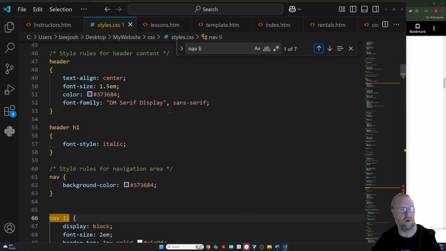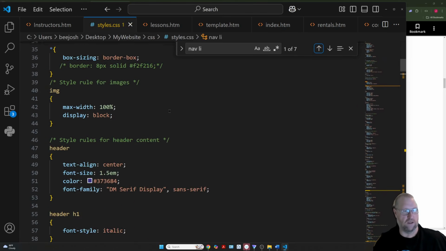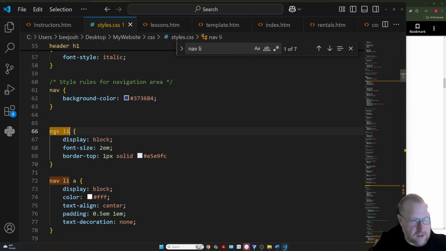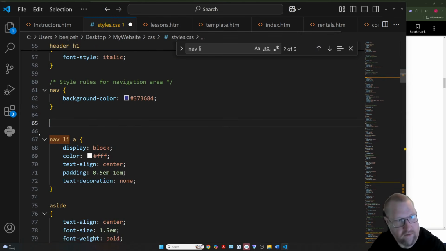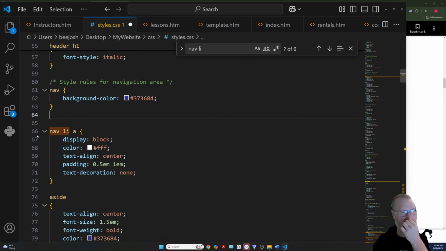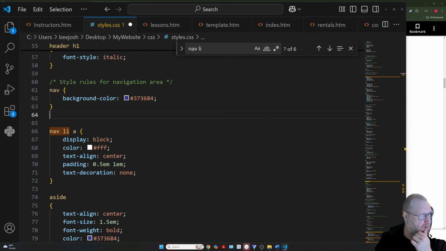And this is towards the top, so it's in the general mobile section. So we just need to delete that. That's what it's telling us. Okay. Let's get rid of it. There we go. Now this is nav lia, so that's not the nav li selector. That's the nav lia selector. Okay, Control S. All right, we're moving along.